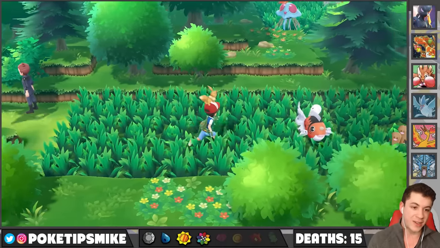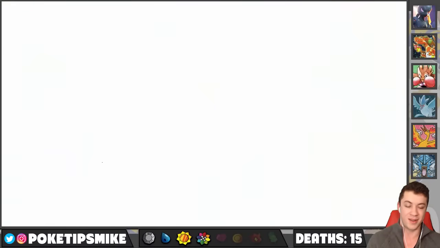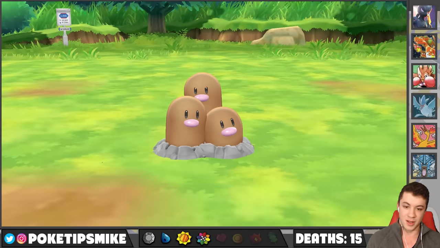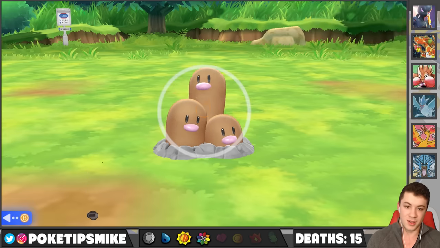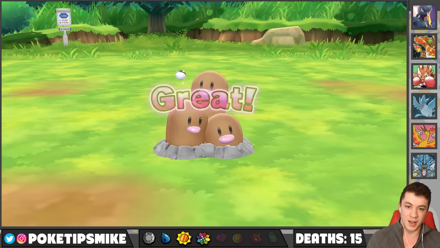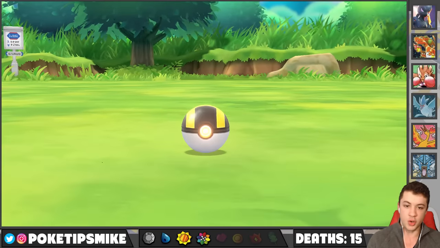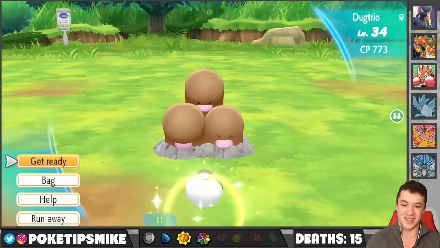Alright, is Marowak still there? Nope, I guess we will take the Dugtrio then. That'll be our encounter. Let's go, Dugtrio! Alright, that's a great throw. One, two, three. So close.